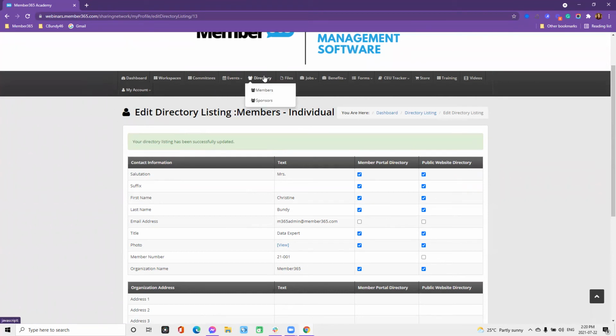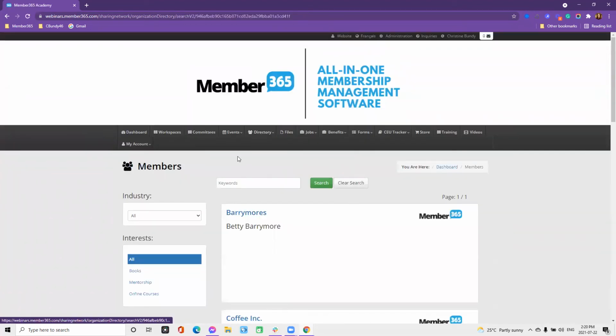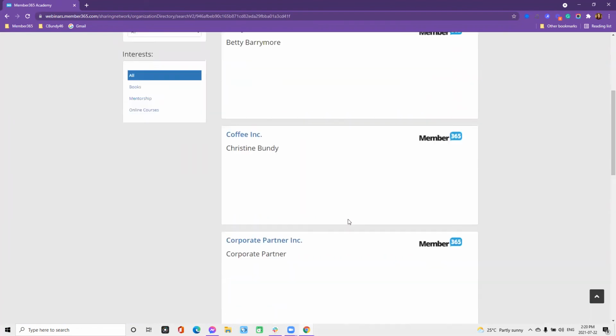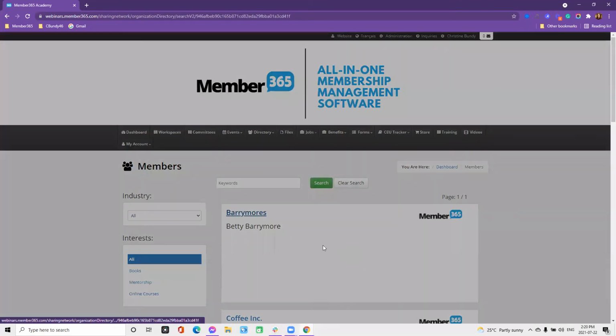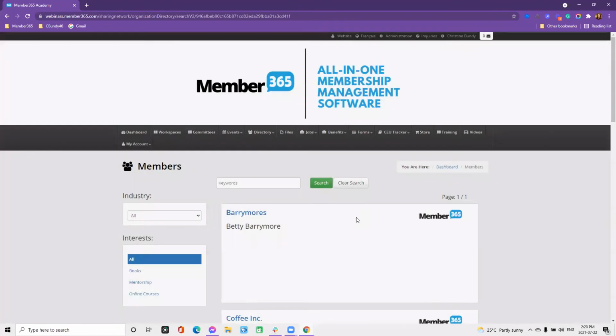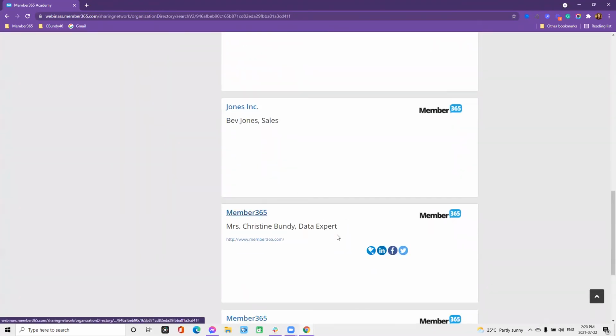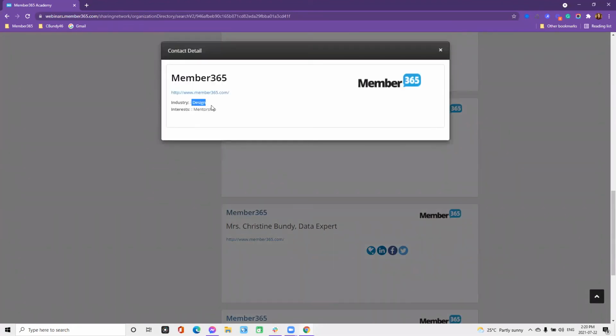You can, like I just said, see the directories up at the top here, so it's in the main menu. You can search based off of interests or anything that's on the side, as well as keywords, or simply just by scrolling through. If you click on them, it does give you more information if it is available. So just something to keep in mind. So I'll go to the one that we just did. It does say that it's now design, and that's the industry that we're in.